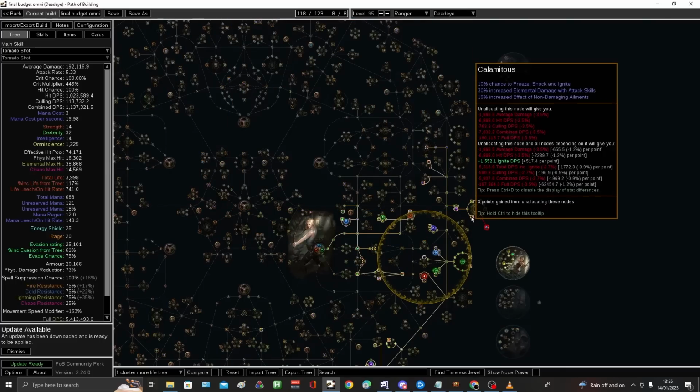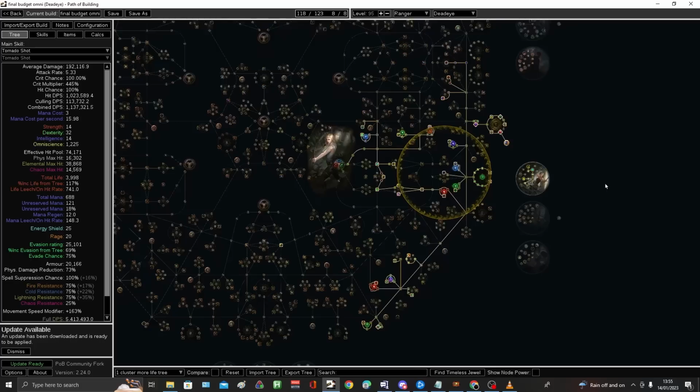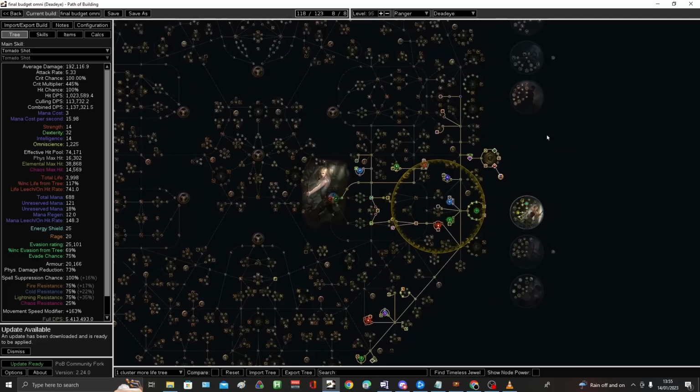Calamitous is probably good because it gives us non-damaging elements, elemental damage, and no one wants this node, so it's cheap. So this jewel of Arcing Shot, Martial Prowess, and Calamitous should always be less than a Divine because it's not that desirable. But again, if they start to go up, maybe just going to have to look for yourself and see what selection of cluster jewels is available.